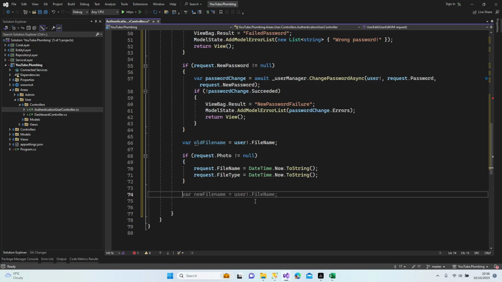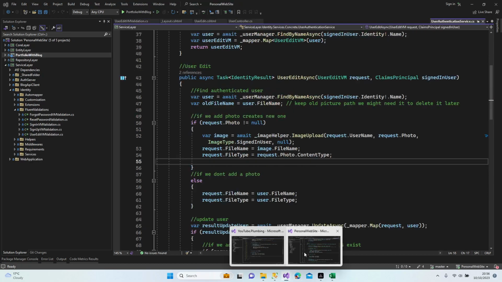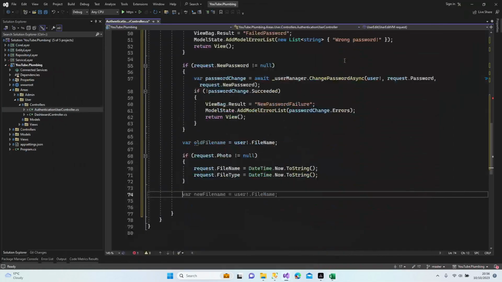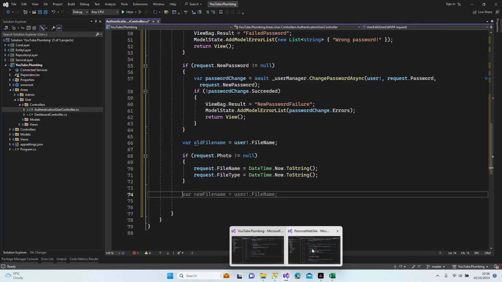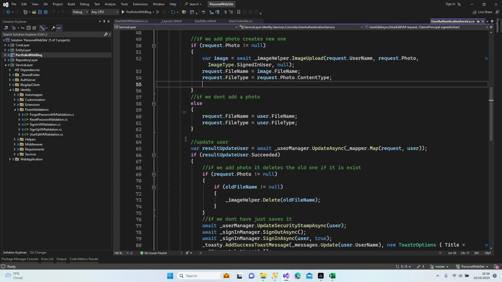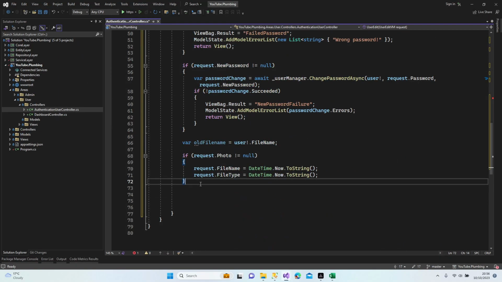What was the next one? If it succeeds, sorry, after the photo we continue with the user update, right? Let's confirm from our previous project. Yeah, here. And we have an else as well. Don't forget the else here.